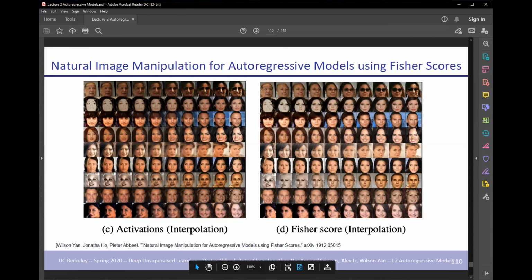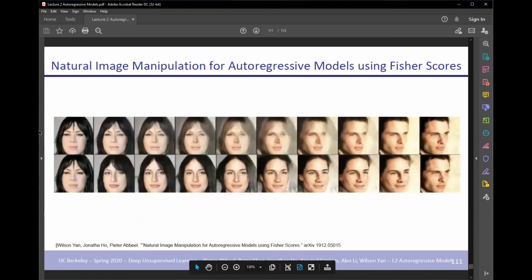The point he makes, and it's much better visualized in the last example, is he says, look at the difference between how it's done in the top set of images and the bottom set of images. The bottom set of images seem to blend the two images, the leftmost image and the rightmost image. What you want in the middle is something that's a blend of these two images, but still very much an image and part of the distribution that encompasses both of these images. What you see in the top is literally just a superposition. Here you can see that it just slapped this guy's face on this lady's face, and the result is what is output here.